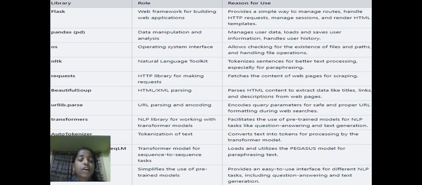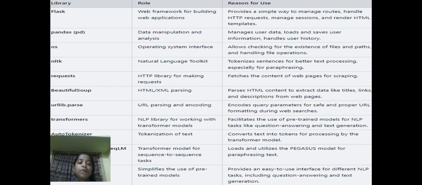Next, it's requests. Here in this research tool, we are going to do web scraping. Whenever we are scraping data from external websites or web servers, first of all we have to send a basic request to the web server that we are going to extract from, saying that we want some data to be extracted from your website. Whenever that web server accepts our request, it will send the text data to our Python code. So we are using this requests library, which just sends the request to that specific URL.